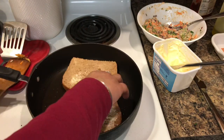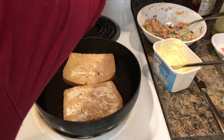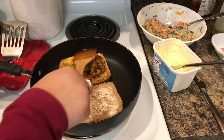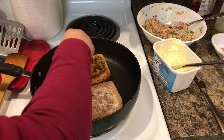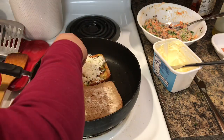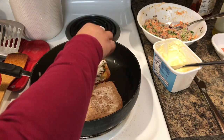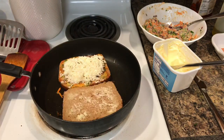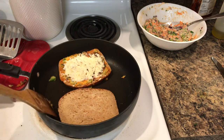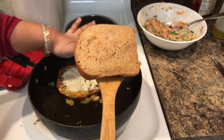So similarly, I'm going to put the second toast on hot tawa or griddle, and after some time I'll check and flip the toast if the mixture has turned golden brown, and at this time I'm going to lower the heat to low to medium, and also spread the grated cheese on top of the toast. So you will notice that the cheese has also started melting. If the cheese is not melting, you can also cover the pan with the lid.